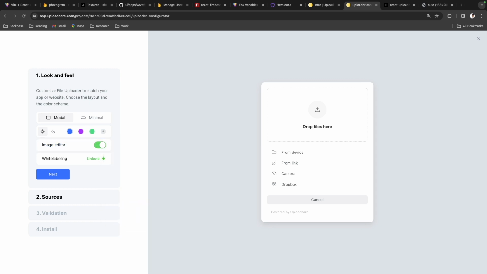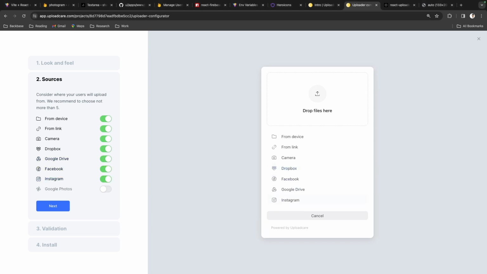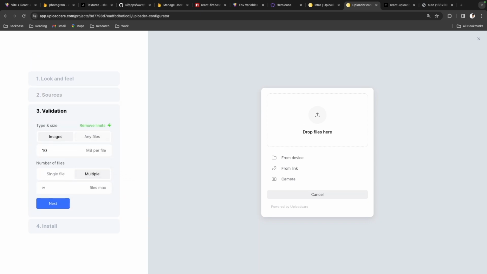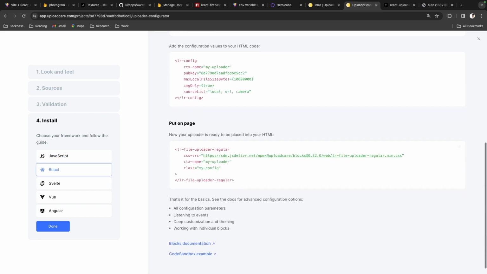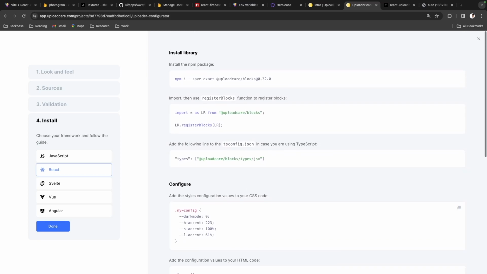Then you can click on next, and you can also define the sources, from which sources you want to allow the user to upload the images. So if I click here, then you will see that it will automatically start increasing. So I'm going to just remove all this, and then it also provides some validation stuff, that what type of the files or sizes we can upload. We want a single upload or we want multiple uploads, and then once you have it, you can just use React and you can use this configuration and you will get the exact uploader which you have just configured here. So that's deep customization they are providing. So it's highly customizable and we can just use it according to our needs.